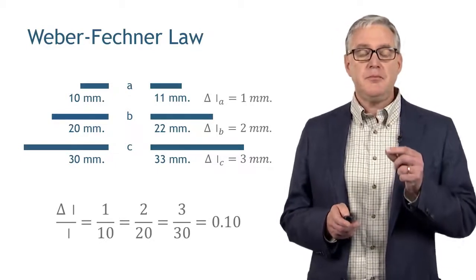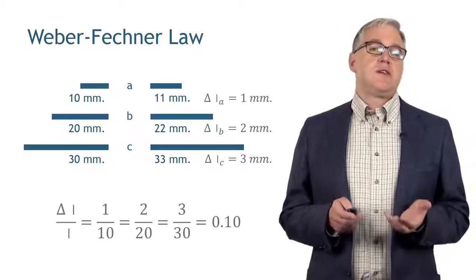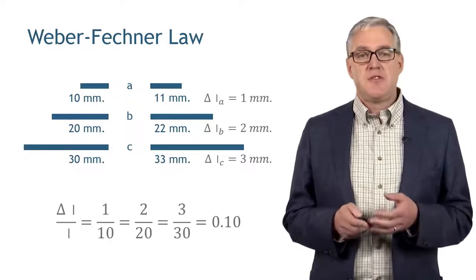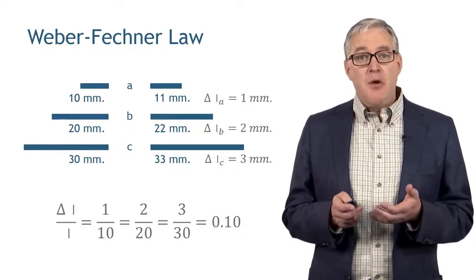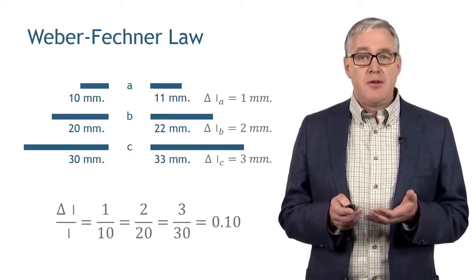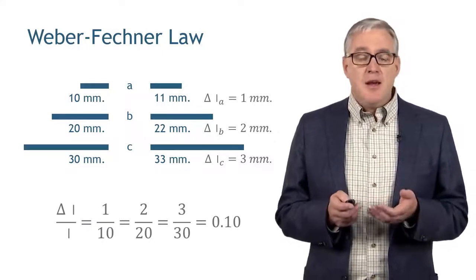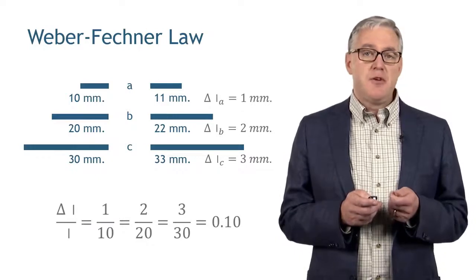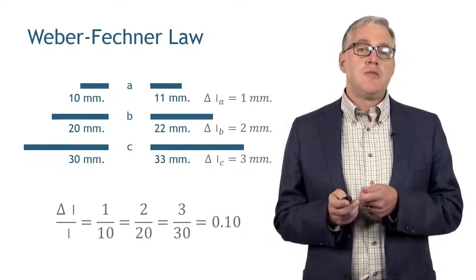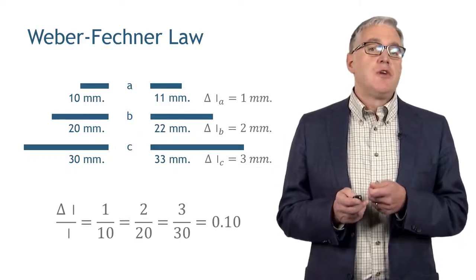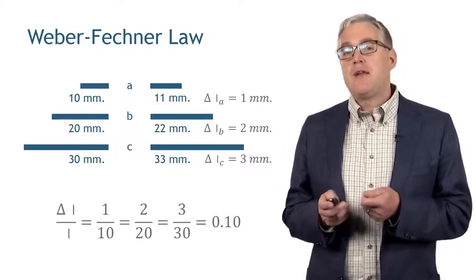in order for you to notice it. Now, it turns out this doesn't just happen for line segments. This is just an example. It also happens for hearing. How much louder do I have to make a sound before you detect it? It only takes a small difference in sound if you're listening to something at a very quiet level, but a much larger difference in the magnitude of the sound if what you're listening to is already very loud.